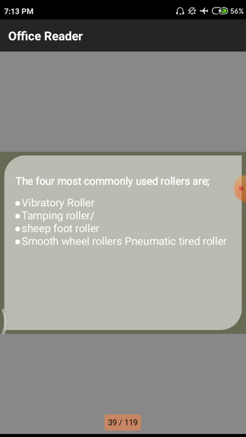Next one we are having a sheep foot roller. That means the roller having some irregular intervals of spacings by using some amount of foot-like material. After that we are having some pictorial representations. In those pictorial representations I mentioned a few images. By seeing those images we have a clear idea of what is the vibratory roller, tamping roller, sheep foot roller and smooth wheel or pneumatic tire roller. All those we have mentioned there.